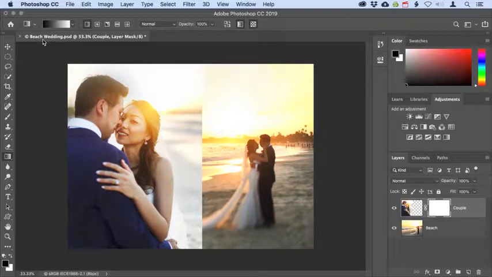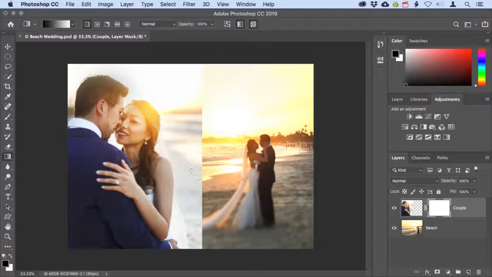Next, I'll double check to make sure that the layer mask is indeed the active part of this layer, and the highlight border around the mask thumbnail confirms this. My goal with this mask is to totally hide the hard edge of the photo on the right side here, and then gradually reveal the photo to create a seamless blend between the two images. With a gradient, where you start dragging the line will be the beginning color, which in this case is black, and where you end the line will be the end color, which is white.